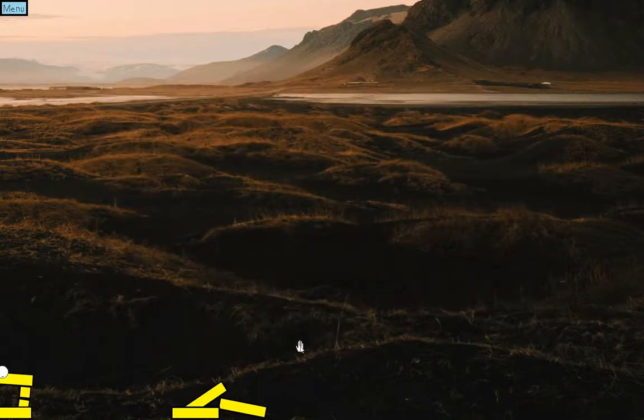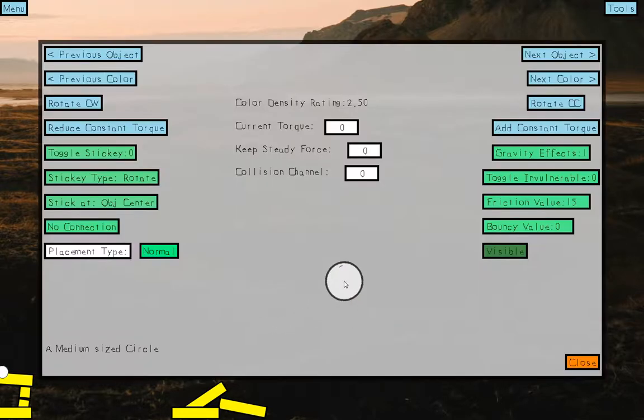The edit menu has some options where you can add some more defense, if you will, to vulnerable objects to give them some damage reduction if you so need it. But that's the extent of the options in the tool menu for making objects take damage.